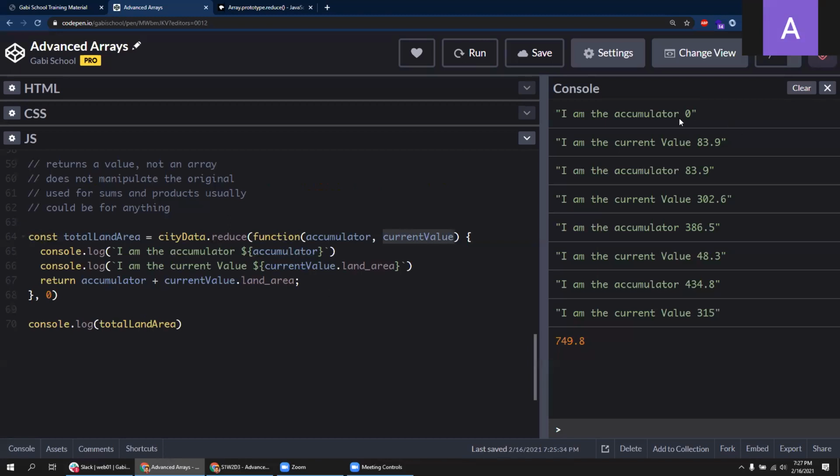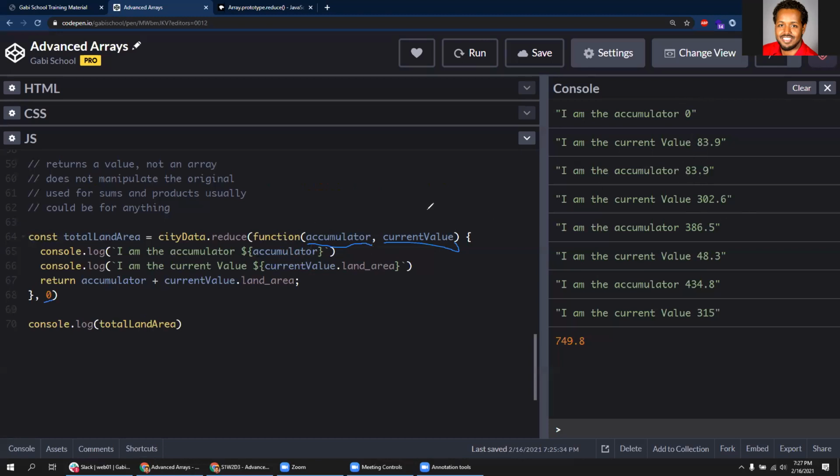So you're saying that it starts with 0, which we defined right here. We defined it already. So it starts with the accumulator, and we set it to 0. Then the current value grabs something from the top, which is 83.9, and sends it to the accumulator, and the accumulator adds 0 to 83.9.